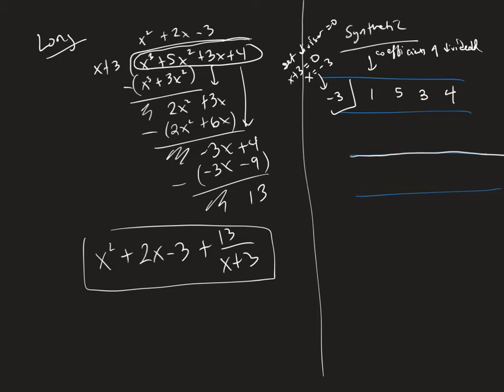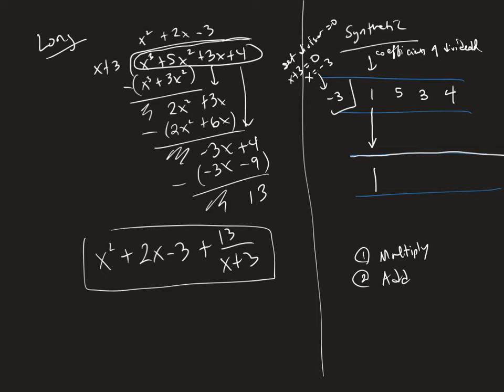And then there's one last piece of setup. We're going to take the first coefficient of the dividend and bring it down below the line. And I draw an arrow there because I don't want anything to go in that space, and that blocks out that space, so I don't put anything in the space. All right, so here we go. Long division has a 4-step algorithm: divide, multiply, subtract, bring down. Synthetic division has a 2-step algorithm, and the 2 steps are multiply and add. And I'll show you what that looks like right now.